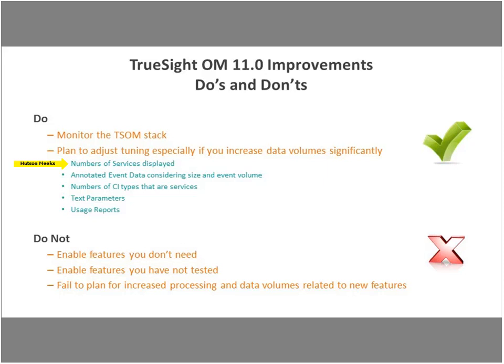It may be tempting to upgrade in production to TrueSight 11 and then start enabling features because some things look really cool. Some of these features are going to get enabled out of the box, like the services search capability. You know, quite obviously, you're not going to enable or disable that really, okay? But some of these other major features that require some configuration, well, you definitely need to test those in development and understand them first before you start enabling them in production. And don't fail to plan for increased processing and data volumes like I've talked about here.